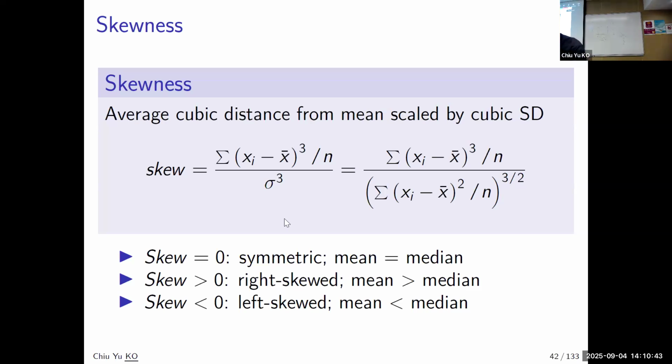If the data is not symmetric about the mean, right? Something is more skewed, then raised to the power 3 will be very large, it will become positive, right? If the data is skewed to the left-hand side, then it will be very negative. Okay. So that means, as we said here, if the skew is 0, it's perfectly symmetric, but usually you don't see that. But when skew is positive, then it's right skew, right? Because a lot of data is there. And the negative is left skew, okay? But that is the idea, okay?